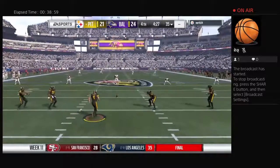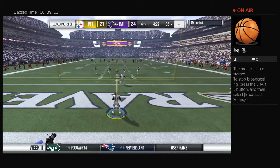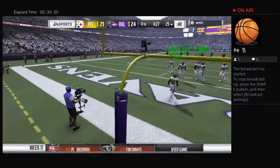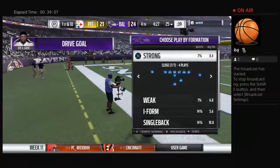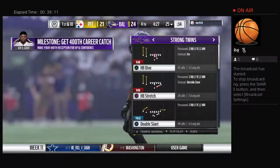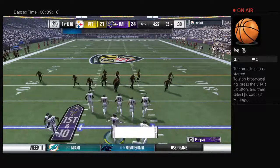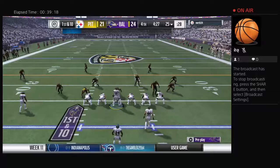Here's the Steelers kick team as they'll boot this one away. And they will not get a chance to return this one as it's through the end zone for a touchback. And now here come the Ravens. And they're not going to play this conservative, I don't think. They had a field goal last time, and they're up, but they're looking to put a drive in the end zone. Oh, I agree with you totally.